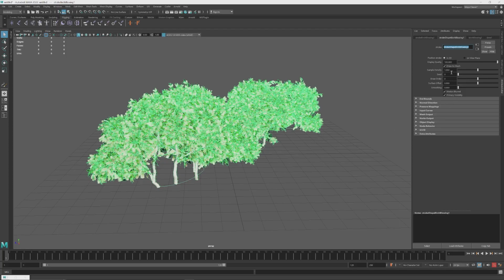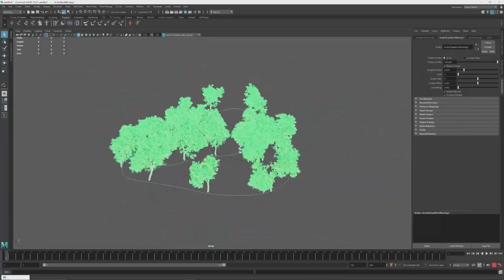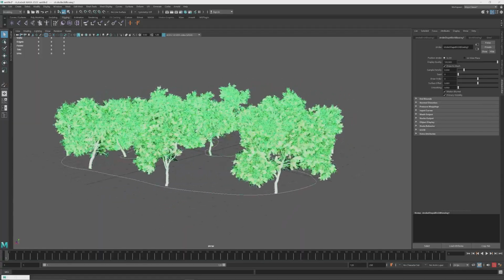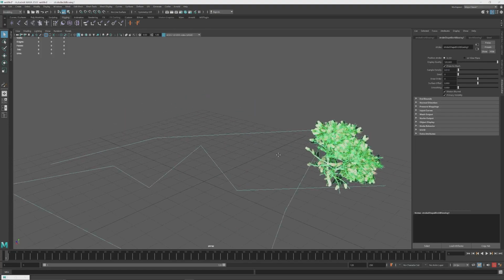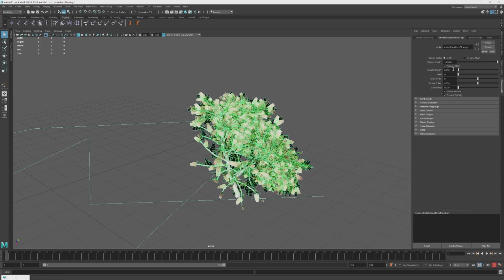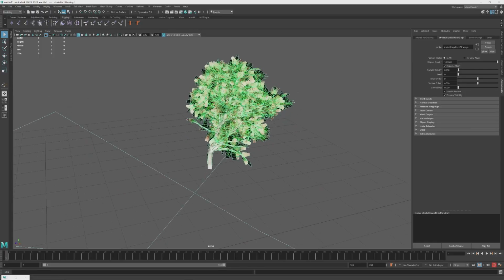So under here, I'm going to reduce my sample density to 0.3. And you can see my trees get fewer in the viewport. And I can also go back and reduce this to 0.01. And I remain with only one tree. So you can play with this number here to get your results.